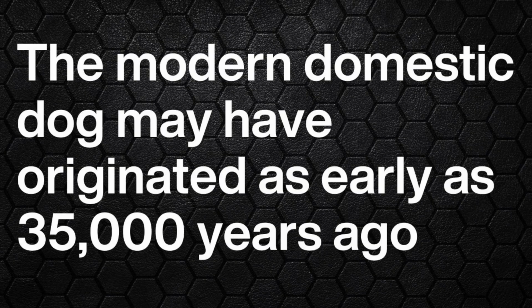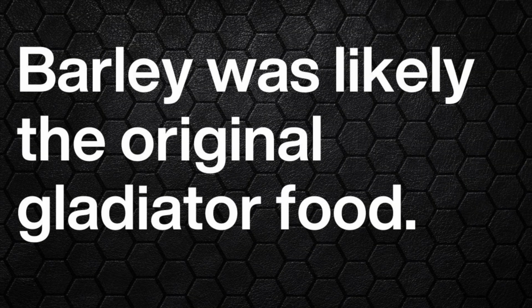There were quite a few interesting things throughout this lecture series. One of the things I really appreciate about this was just how many different topics he touched upon. And so here were just a few of the fun facts that I pulled away. I will, of course, as I read them, decide if I still think they're fun facts. But anyways, one thing that he points out is that the modern domesticated dog, many people probably already know this, evolved from wolves that scavenged near human camps, and the beginning of this process probably happened as early as 35,000 years ago. Another interesting fact was barley was likely the original gladiator food.